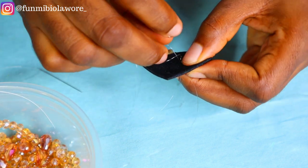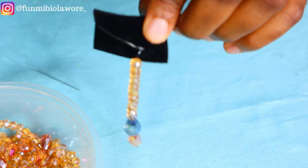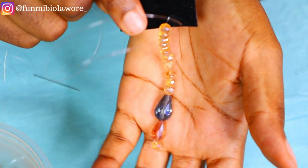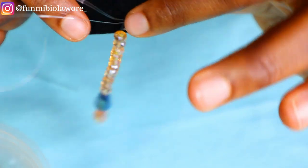Okay? My stuff is getting tangled up. Okay? So don't pull too tight. Just lightly, so that the work will still be dangling. Can we see what we have here? I'm trying my best to give you guys a good viewing experience. Can you see how it's dangling? You want your work to dangle freely like this.